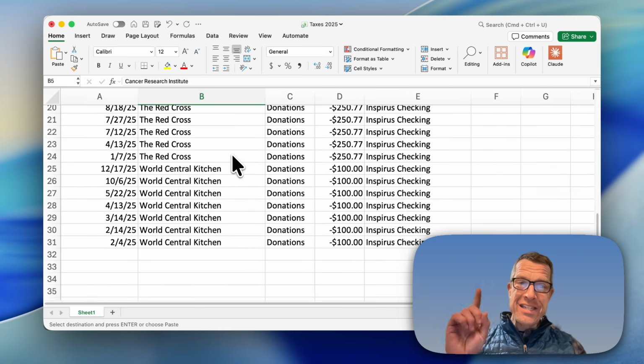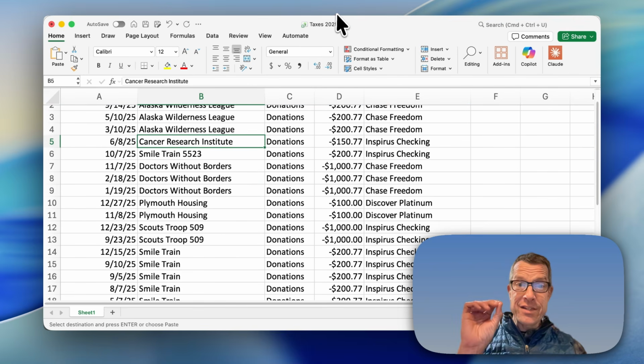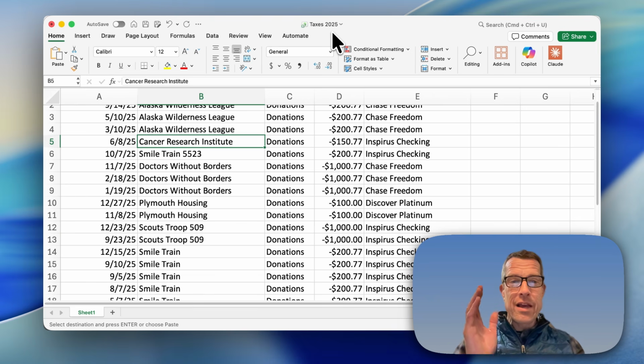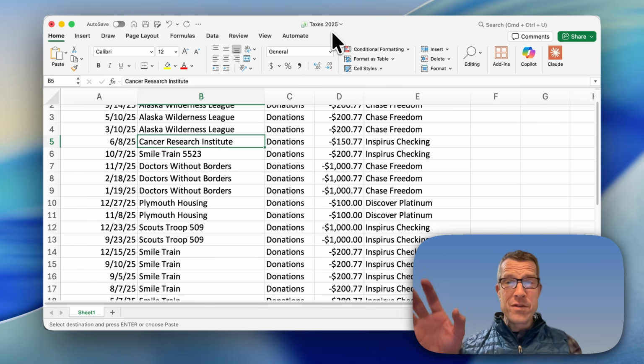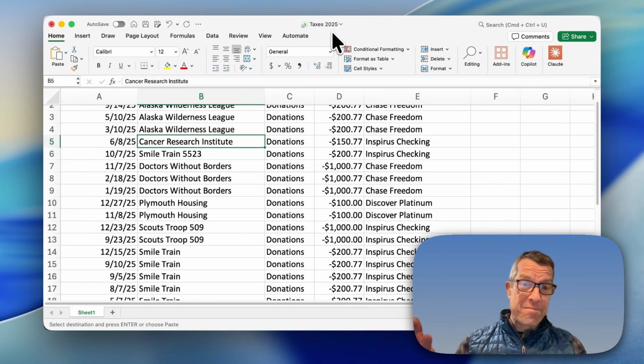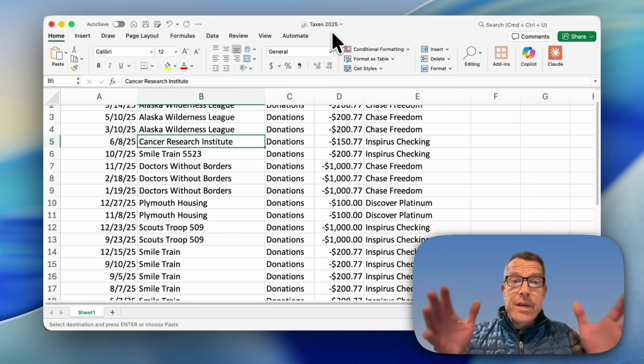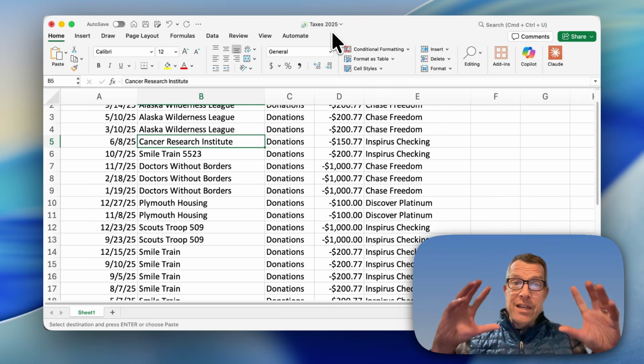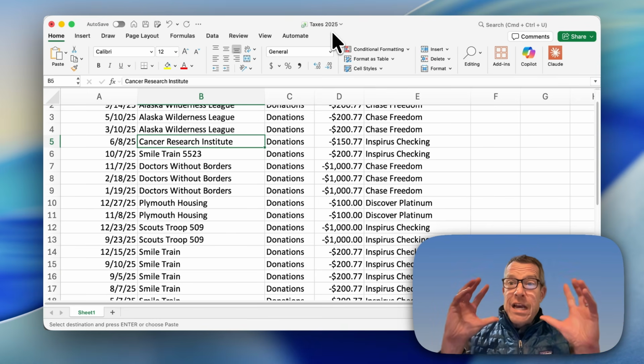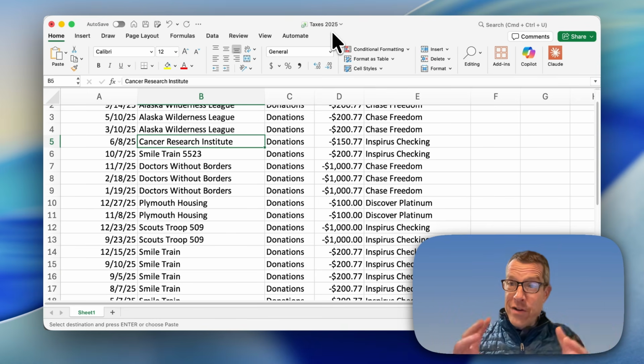Now, this is the sheet, this taxes 2025. This is what I'm actually going to share with my accountant. I'm not going to share the whole Tiller sheet. He doesn't need to see all my transactions. That'd be confusing to him. I'd rather not share all that data with my accountant. So I'm pulling all my information into this separate sheet. It's similarly helpful if I were filing taxes on my own, because once I'm done with taxes, this taxes 2025 sheet, I lock it down and it's my record of everything tax specific.